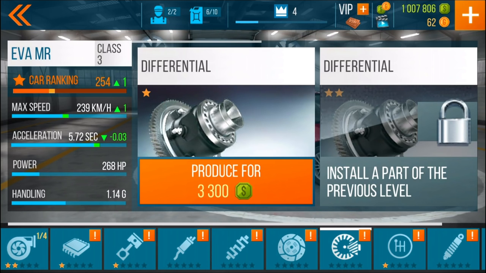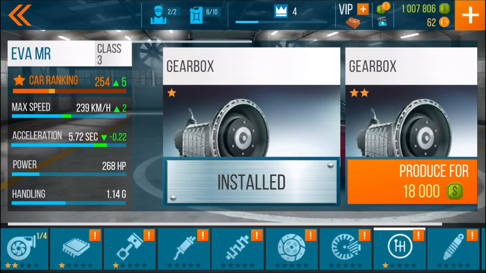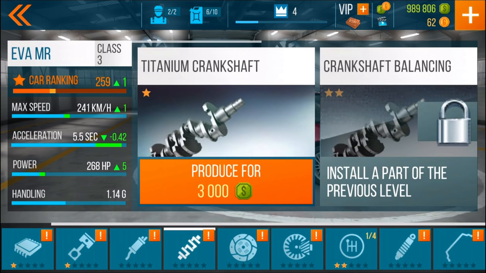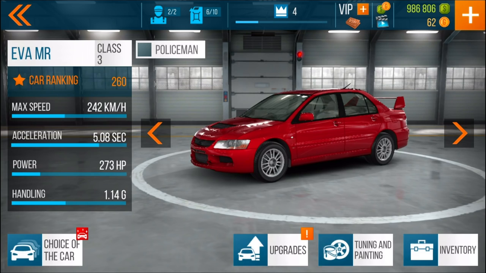We can increase max speed for 33. We're gonna go gearbox, actually. Now, we installed the first one. We're gonna do the second one. It's done. Let's do the crankshaft as well. Install that. Okay. I think we're good.